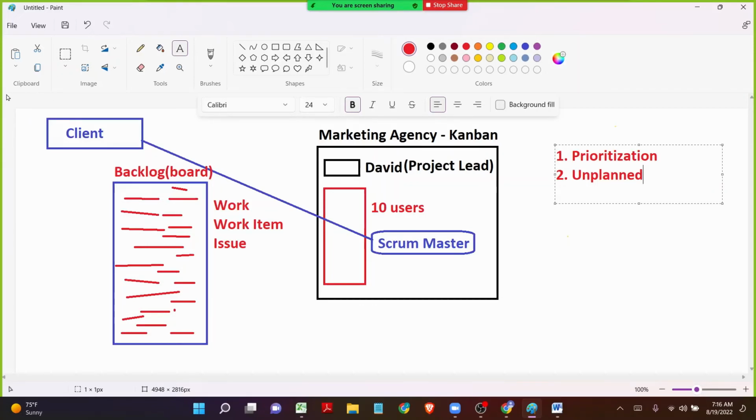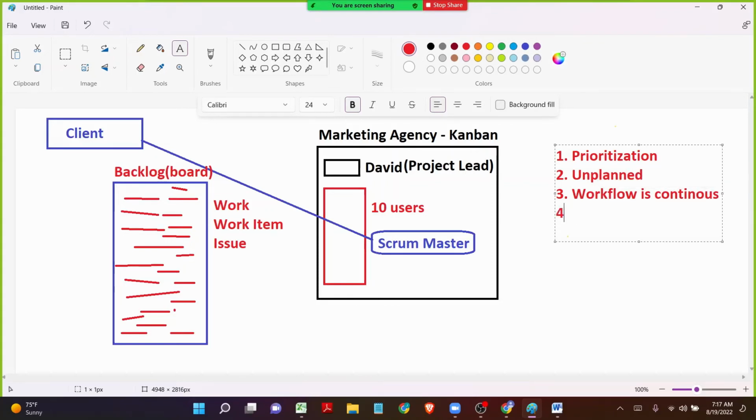They simply give hundreds of work items, and they can come at any time in between, and they will say they want this particular set of issues to be the priority. So Kanban is unplanned, and Kanban project issues will be worked based upon prioritization. And one important thing, the Kanban workflow, the flow of work, is continuous.